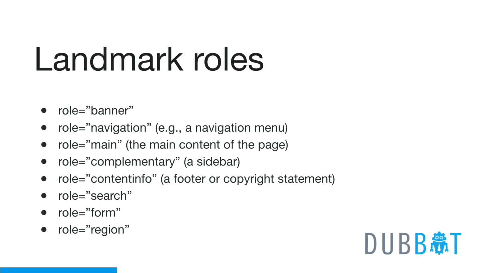There's also role equals form. So if for some reason you're not using a form element, I've seen a lot of cases where people get a search form or a form that they embed and it's not using standard form elements. You might want to add this to the code that you're provided from a third-party service. Role equals region. This is like complementary, but a little more generic. If you use role equals region, you'll need to provide a label for that region because it's just too generic. And I'll get into labels in a moment.